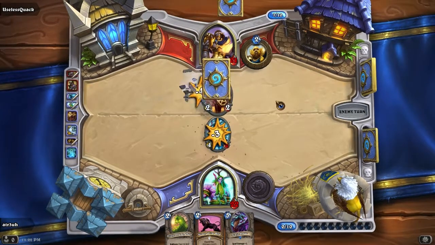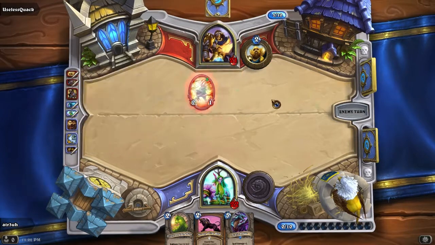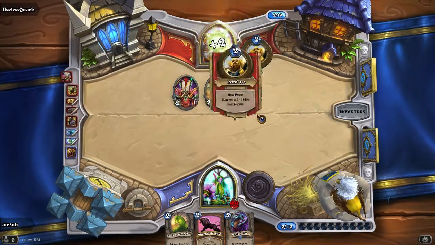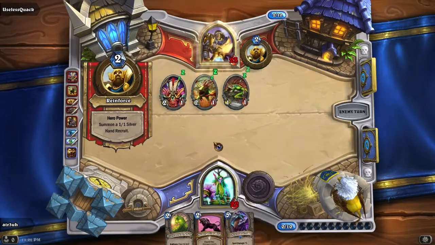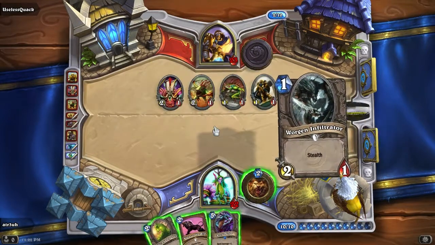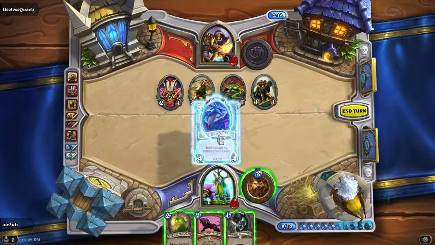Well, we have an Azure Drake next turn. And Murlocs come out onto the field, and they Voodoo Doctor, so he heals himself. Okay. Thing is that he can't kill my Azure Drake, which isn't good for me, but let's see. Not much of a choice in that respect, however, so let's go ahead and get that Azure Drake out there.